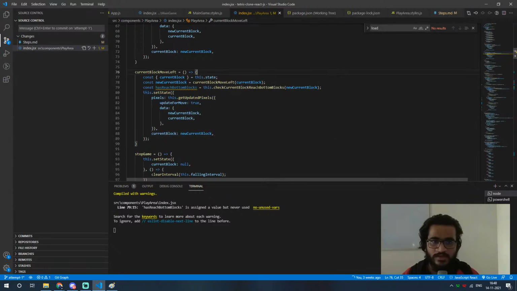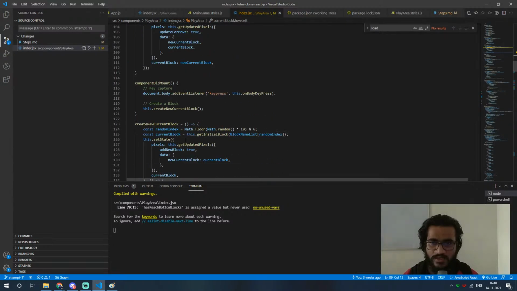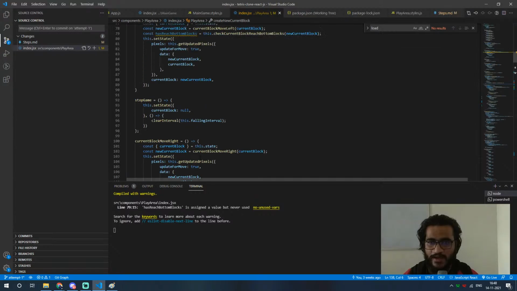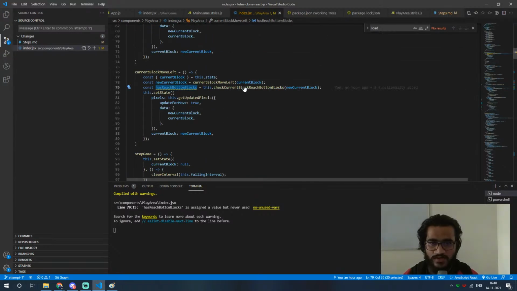Okay, so here check current block reach bottom blocks. I think I should add this, I think I have worked on this, right?